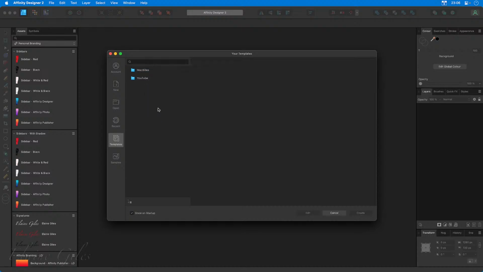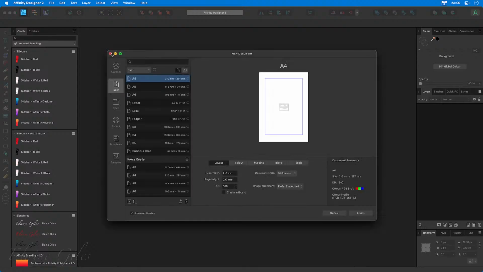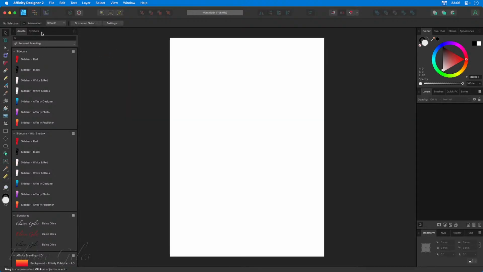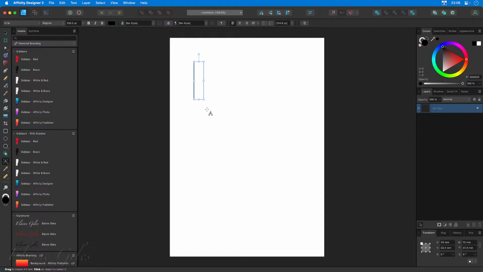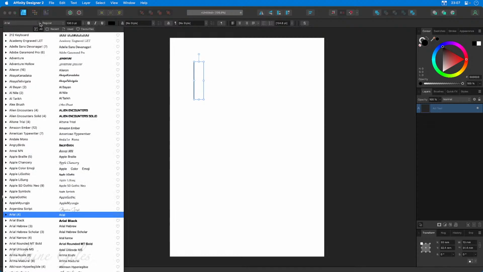Now there's some other stuff that's not quite as clear cut as that. So we've looked at assets, we've looked at templates, we've looked at shortcut keys, we've looked at workspaces. There are a couple of things that I like to work on in here. So let's just get a blank file. One thing that drives me insane is when I'm adding text, I probably in there want a particular font. So let's go over here, and I would probably want one of my cartoon fonts.